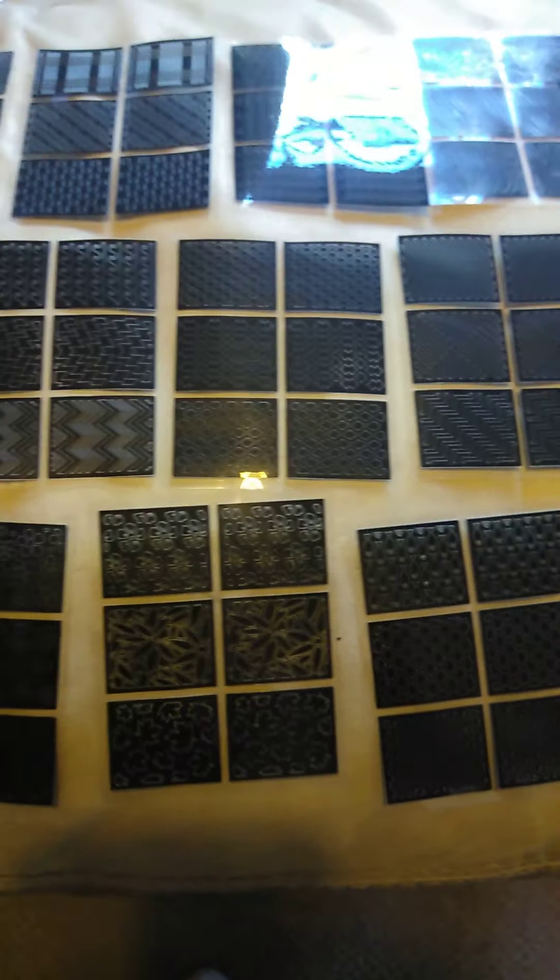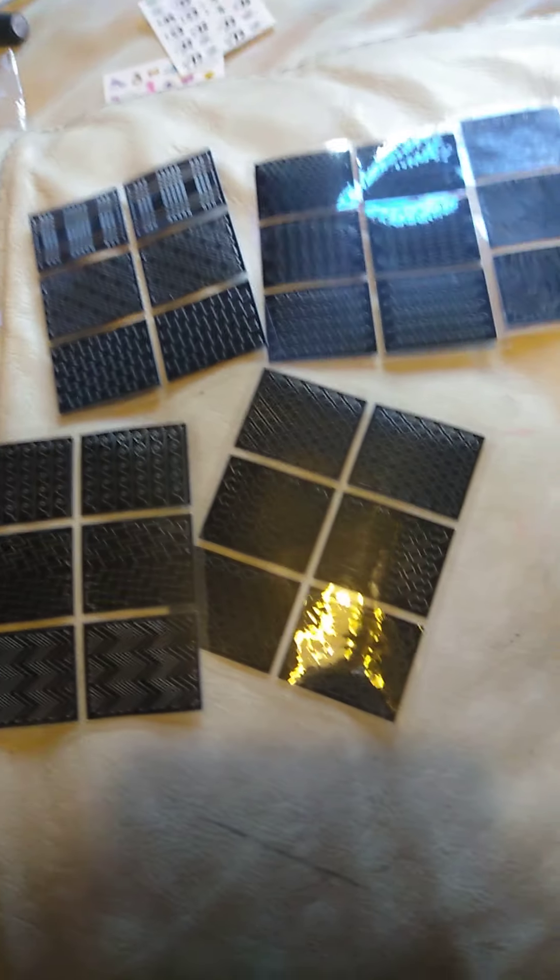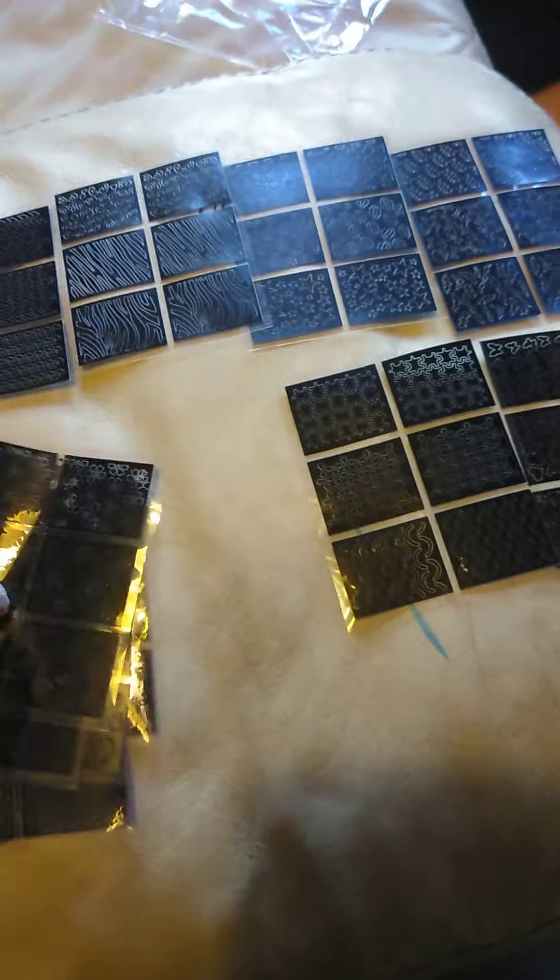These are going in my giveaway box. At first I was wanting to give just one person all 24, but then I thought maybe just a couple of sheets or something. I don't know how I'm going to do it, but it's all part of the extra gift — so say you win a thing of polish and I'll throw extra gifts in there, usually a couple of these or something else. If you've seen one that you're in love with, I'd like to know which one is your favorite.